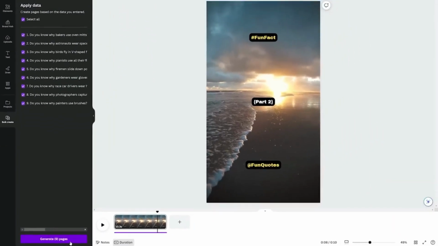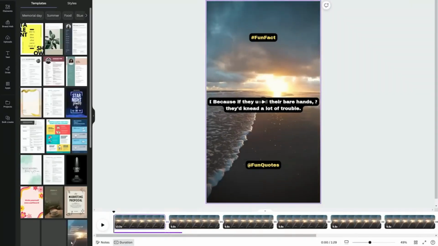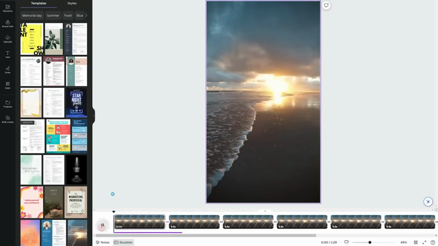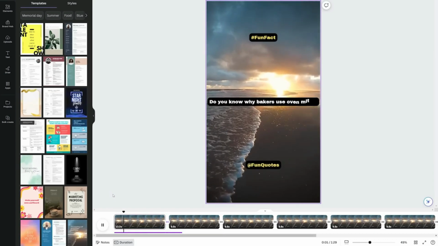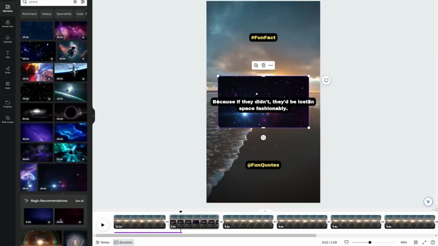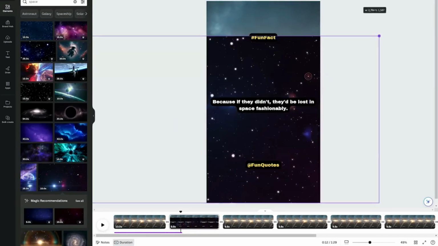And here are your shorts, which are created automatically. The only problem right now is that all the video backgrounds are the same, but you can easily click on each individual video and change the background. You don't have to set different backgrounds for all videos, you can simply pick 5 to 10 different videos which you can shuffle between all these shorts.